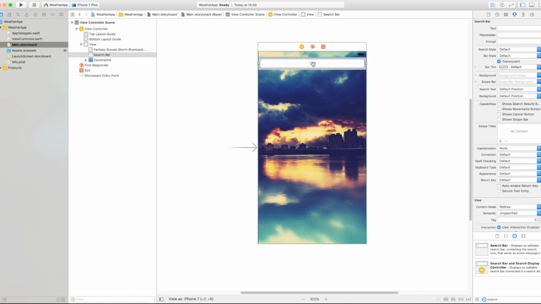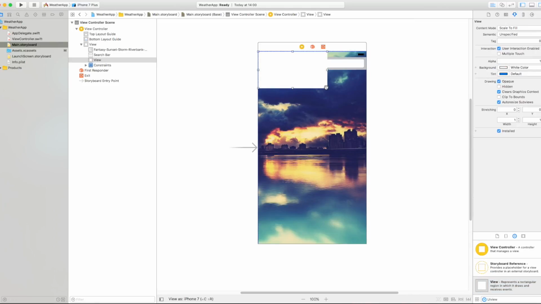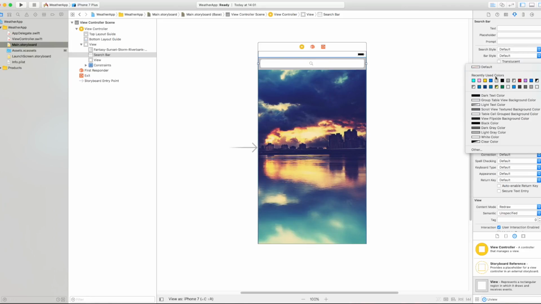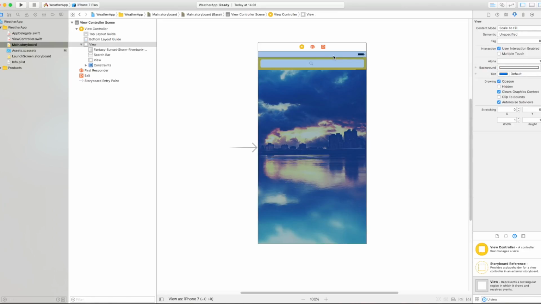Now our search bar is gonna stay up there, and also I'm gonna add a UI view that's gonna fit the same color with my search bar, just so I can make it look clearer, like this. Now I don't want my search bar translucent, and I'm gonna put a bar tint of yellow, and on this view I'm gonna give it yellow color as well, so it can just match. Not background, sorry, actually it's this view. I want to give it yellow.